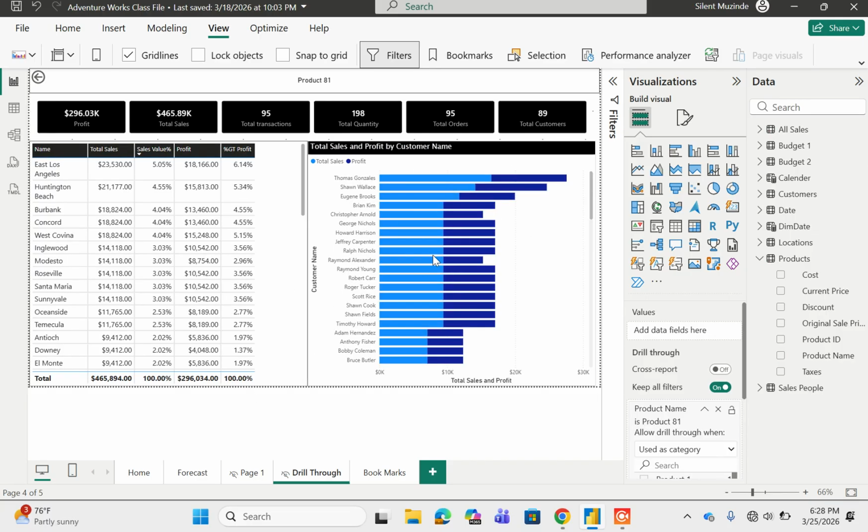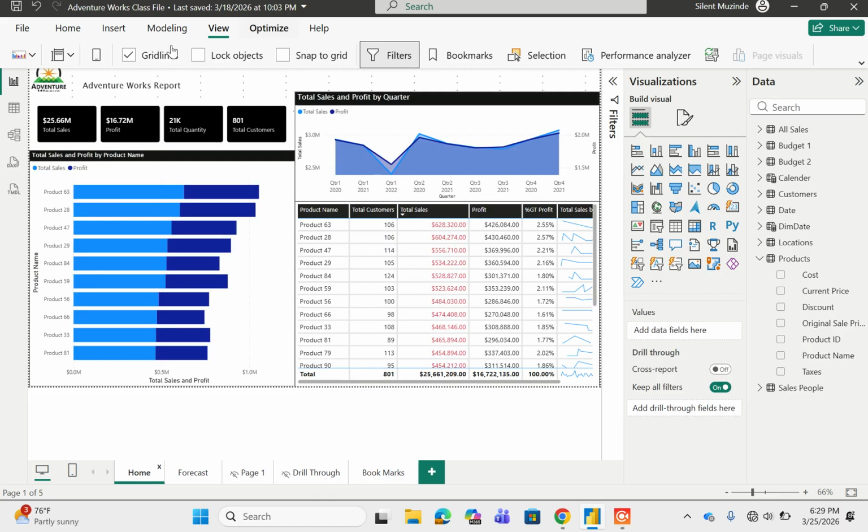So this is it. Right. So this is it on bookmarks. So you can just go to the home page there, or you can click that big button. So this feature allows you to drill through to the finest details of the data.